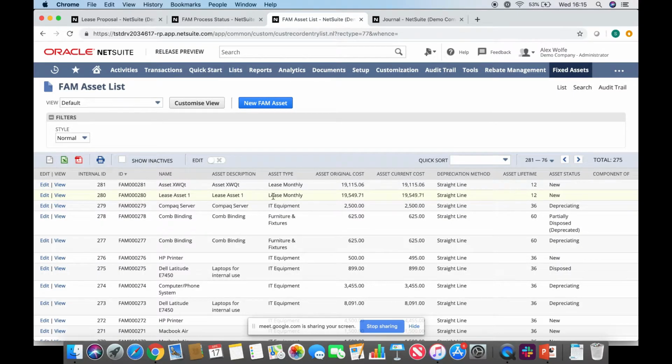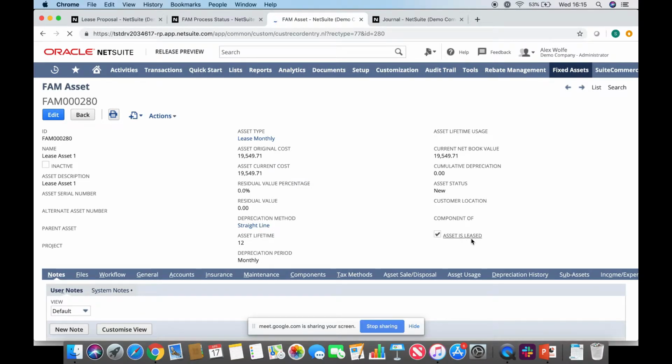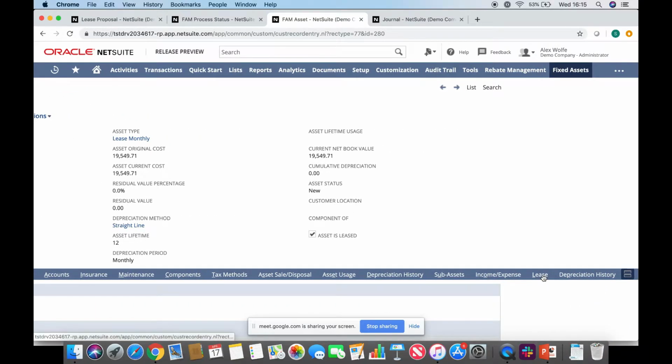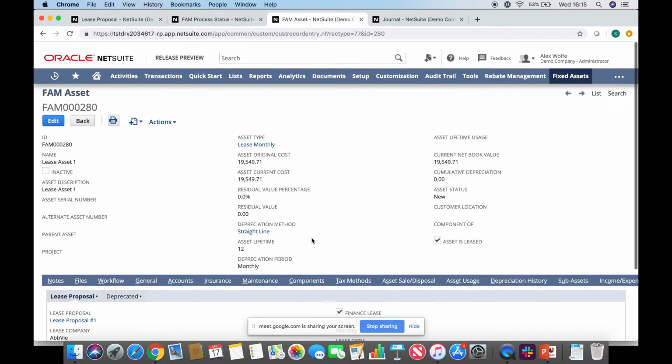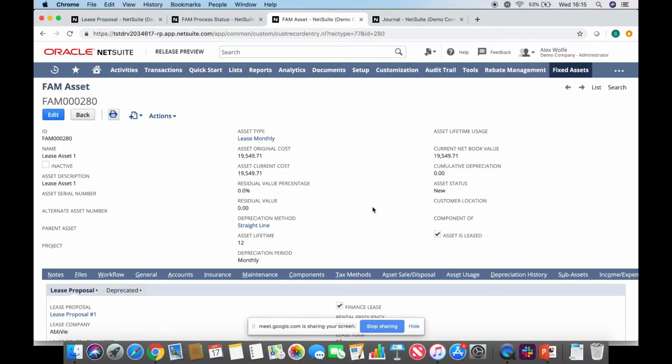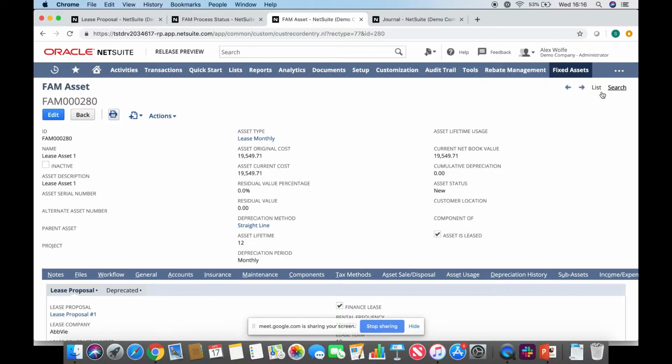Let me show you on an example. On the fixed asset, there's a checkbox asset is leased. So for the fixed asset that doesn't have any lease proposal linked, there will be a link under lease subtab.